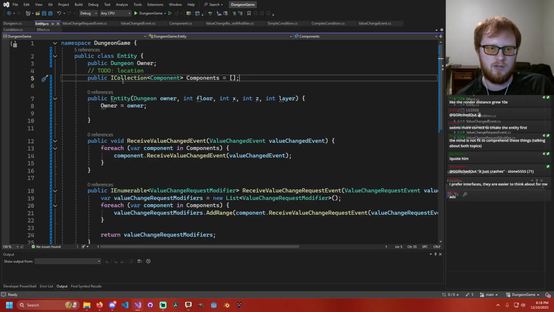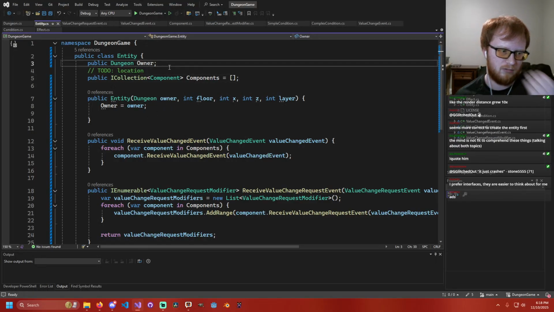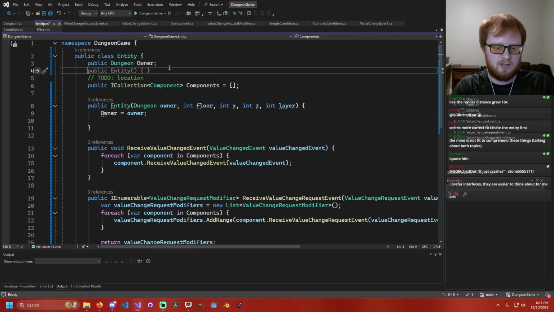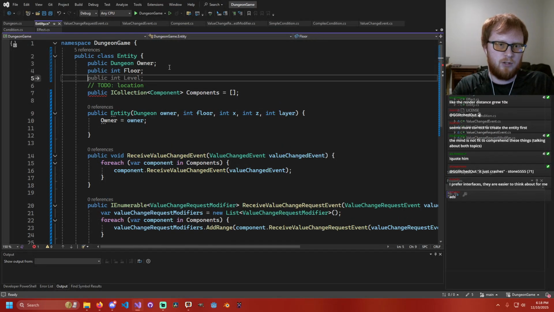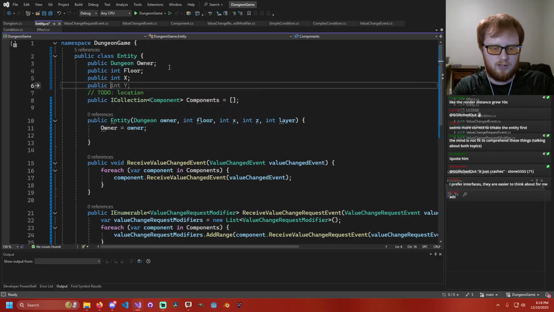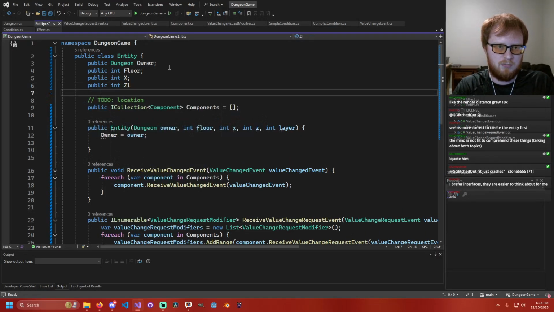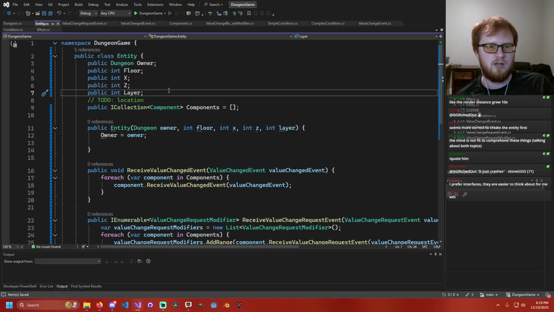I just want to think of what order I want to do all this stuff in. I think this is fine. Floor, public int x, public int z, public int layer. These are 4 dimensions.